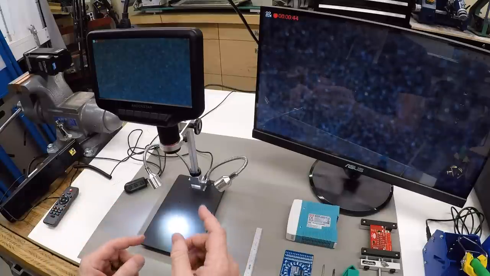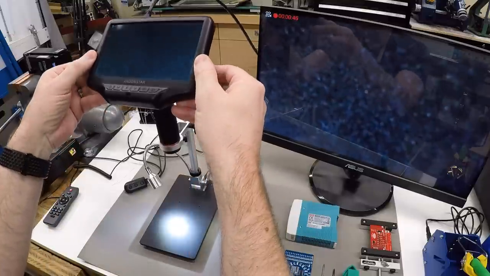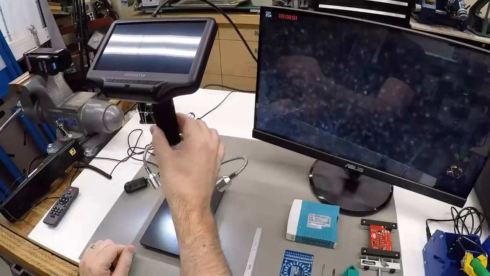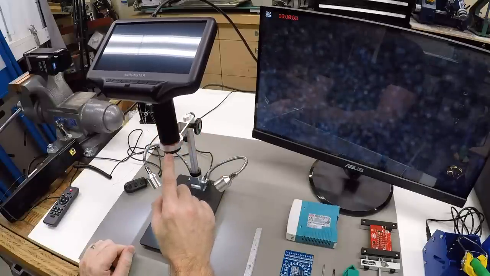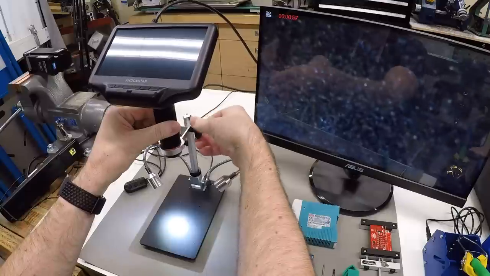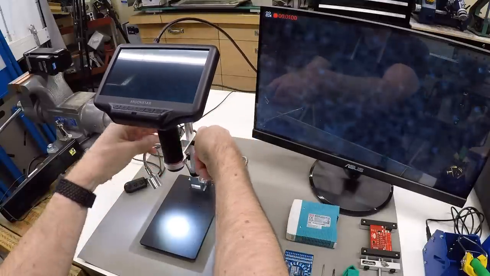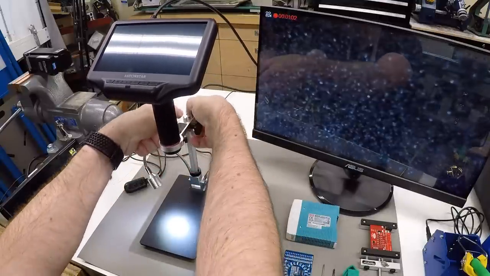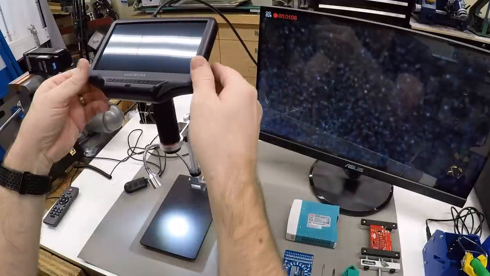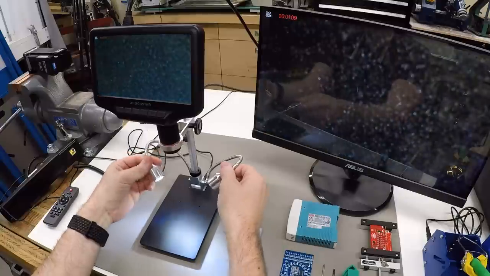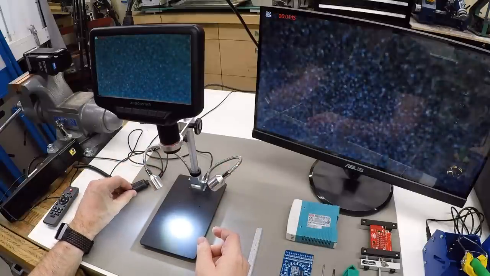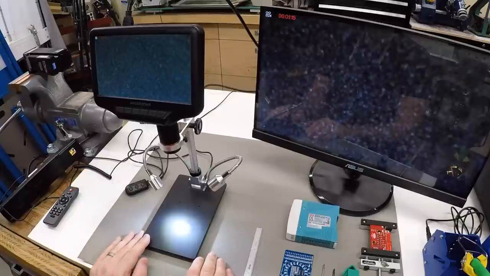The way this microscope works is you've got a screen unit on the top, and then underneath you have the objective lens with a focus ring. There's a UV filter on the end just to protect the end of the lens, and then it's on a stand that can be raised and lowered. As far as I can tell, raising and lowering the stand is really the only way to change the field of view of the microscope. And then it's got a couple of little LED lights, and you can brighten those up and dim them down and adjust them for whatever situation you have.